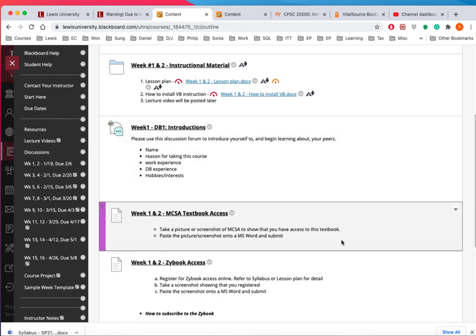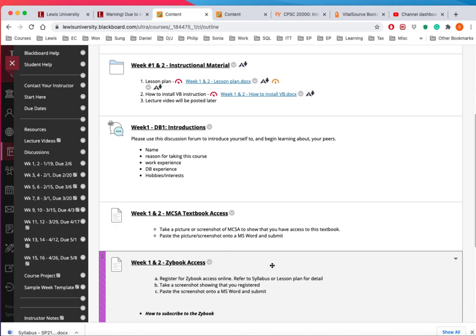Later on, week number 3, when the time comes for you to actually be doing the Zybook assignments, that link will take you directly into the Zybook website. And when you do the work in Zybook, your score will be automatically synced into Blackboard's grade. And you can do it multiple times.